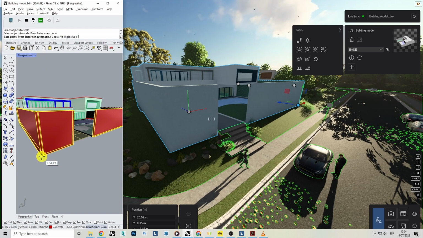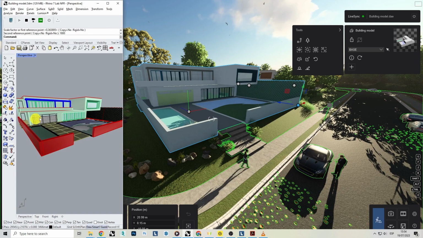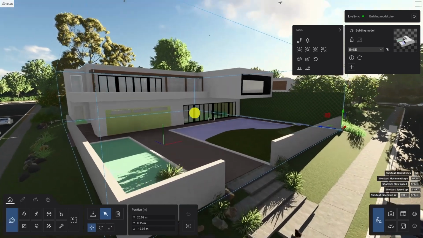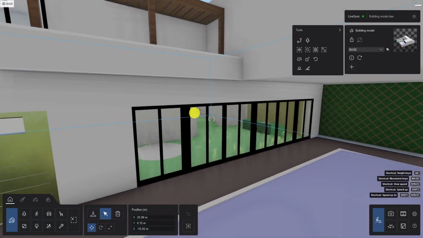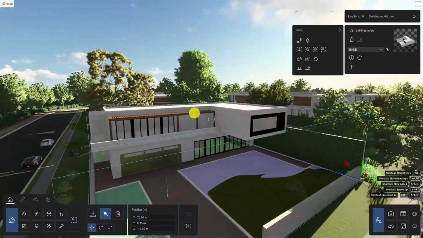Once a model is imported, you can modify the geometry, and a second later, Lumion will display the modifications. A nice and handy feature of Lumion is that the software recognizes the naming of the 10 most commonly used materials and will automatically assign them to your model. That helps us to save some time and get working on the details much quicker.